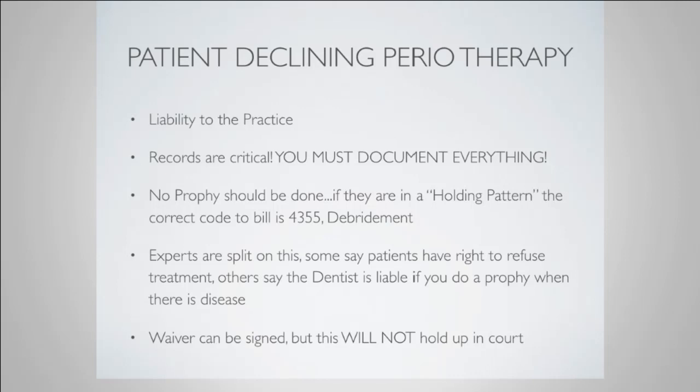And that's why having a SOPR Care camera is an important part of the conversation, because if you document from the very beginning what you see and why they need more, you're going to be better protected as well if, heaven forbid, you find yourself in a court of law at some point. Okay, and we've got to prepare for that. We live in a very litigious society, and sadly, very good dentists find themselves having to defend themselves in court. So when you document everything, that's really important. Use your SOPR camera in the perio mode and document those images. That will help protect you.